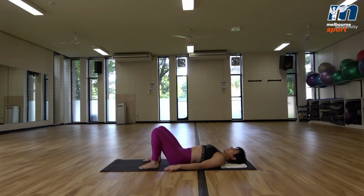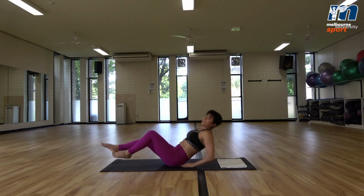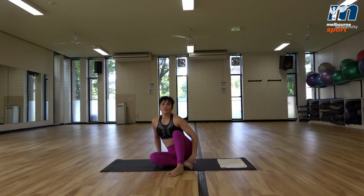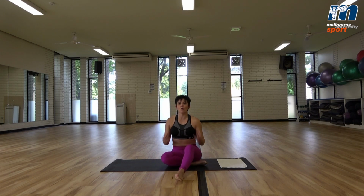So again, I'm going to get you to do about 4 more of those. So keep it going, lifting up. Make sure the breath happens. Get a nice strong connection with your glutes, with that lower belly. When you've done your 4th one, have a little rock out of those legs.